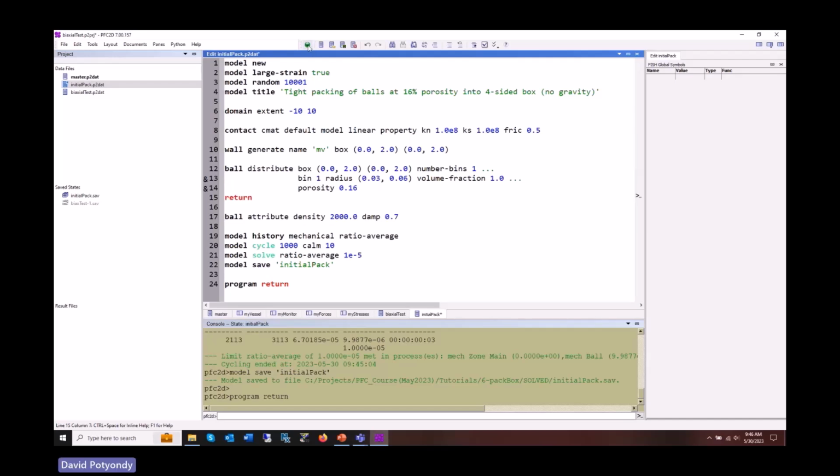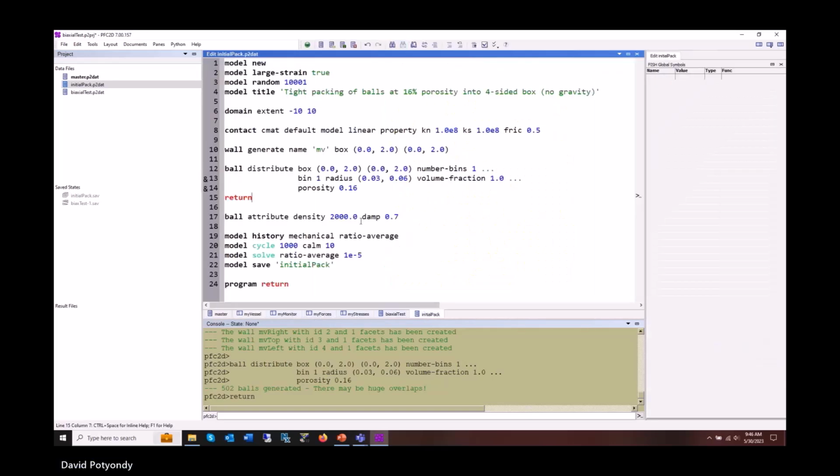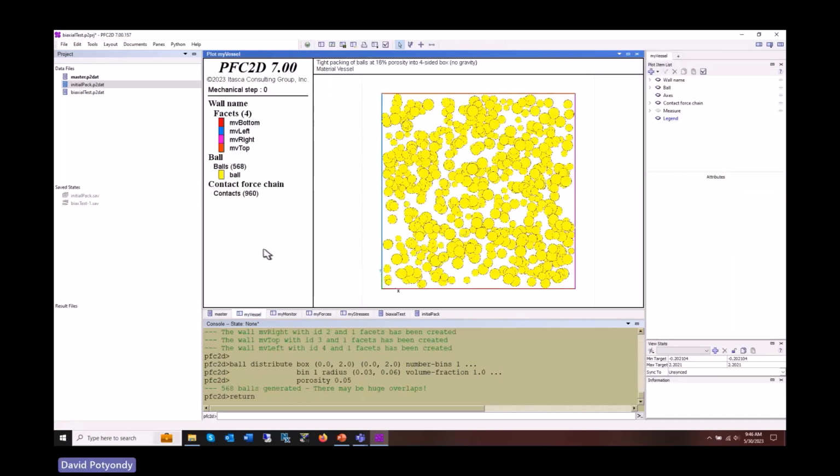If I run this, there's going to be big overlaps. And this is the number of balls, 502, that give me a porosity of 0.16. If I go for a porosity of 0.05, instead of 502, there's 568, okay?